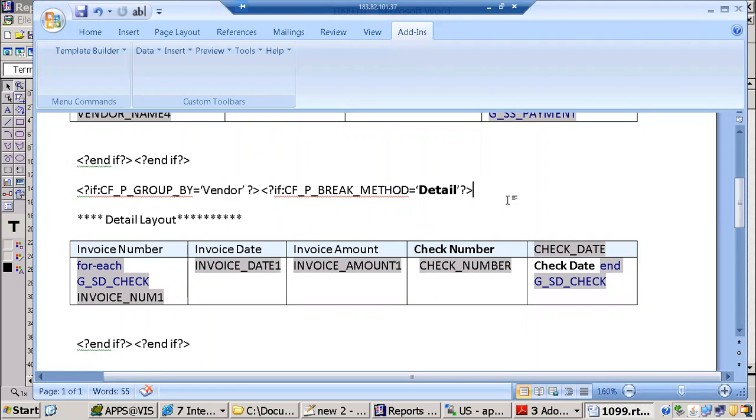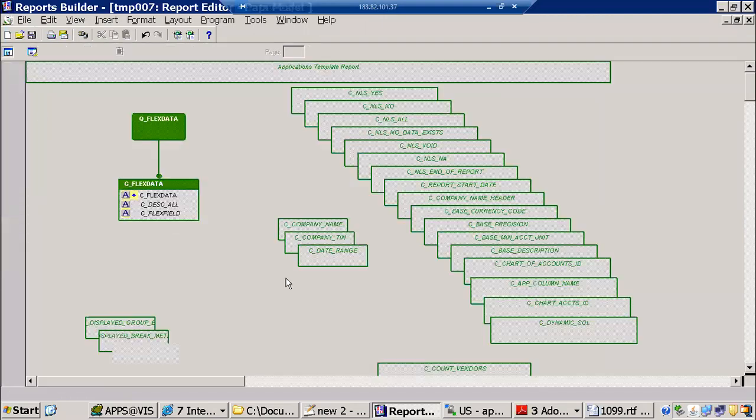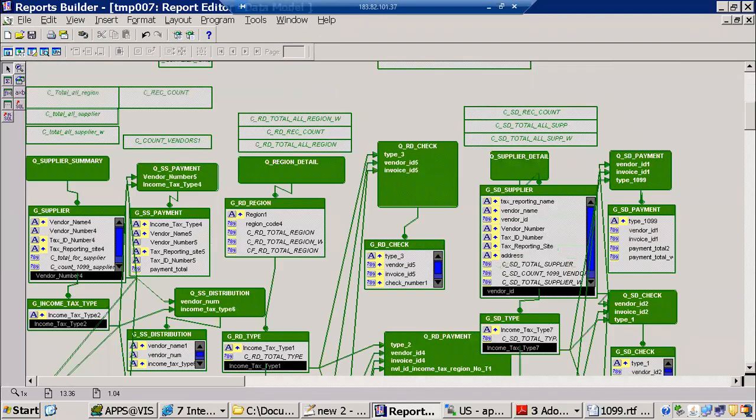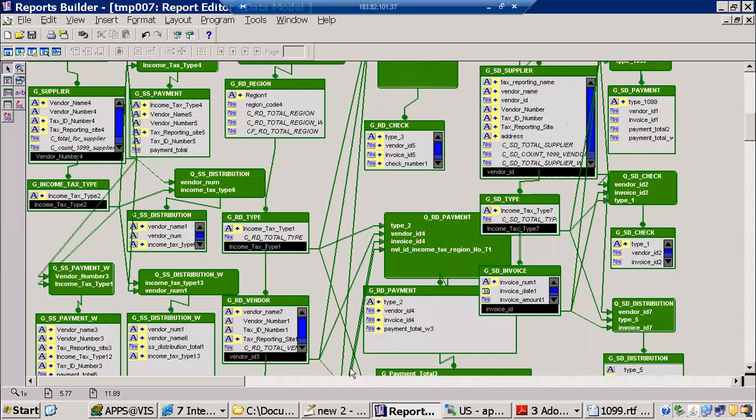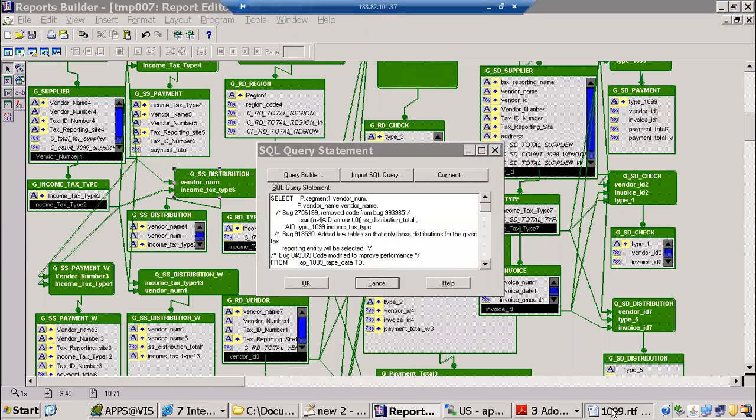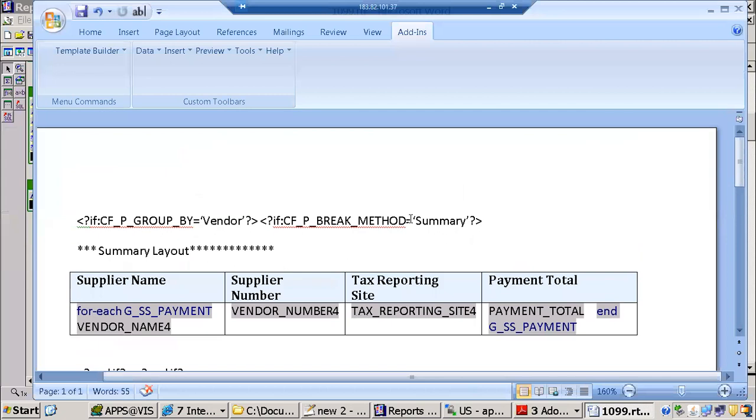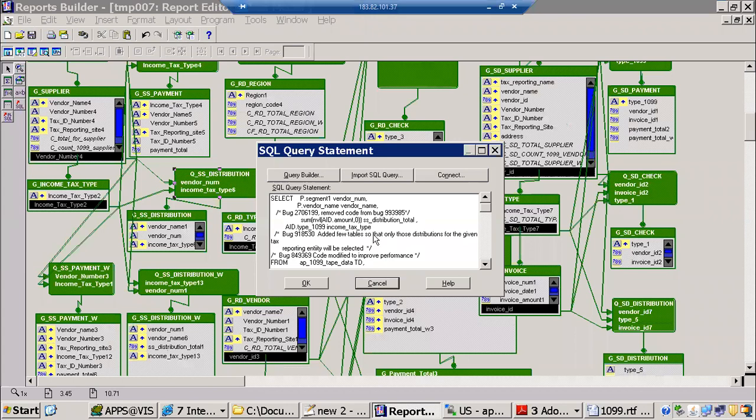If you want selected groups from that, we are creating a layout model. So data model will give you the query and fields: what fields need to be derived and which groups need to be selected. And layout model will just assign a source. For any reporting tool, data model and layout model are required. Data model will have a query here, see this query. But layout model will not have a query; it is just for display. Data model is for selection purpose, layout model is for printing purpose.